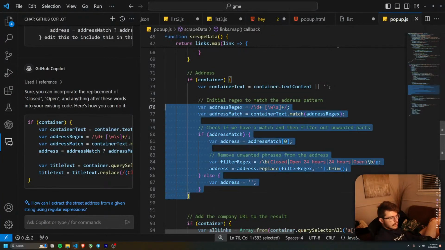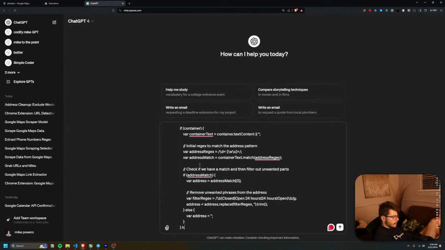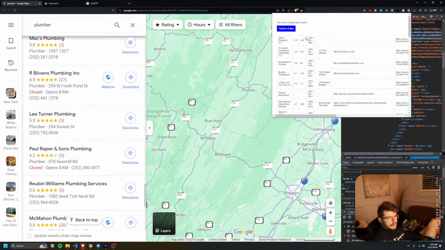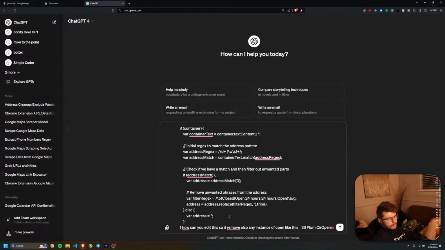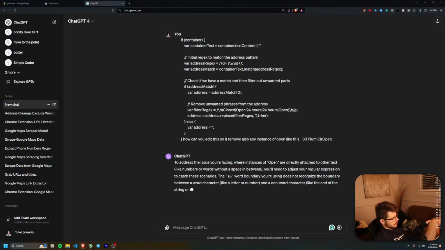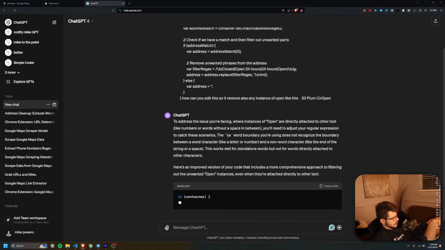No. How can you edit this so it removes also any instance of open like this? I just wanted to remove anything at the end. Come on now. This is taking way too long. This is ridiculous.